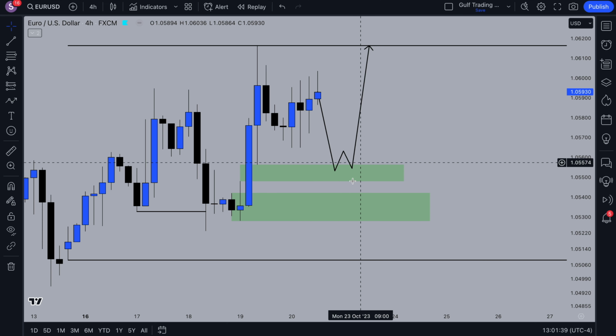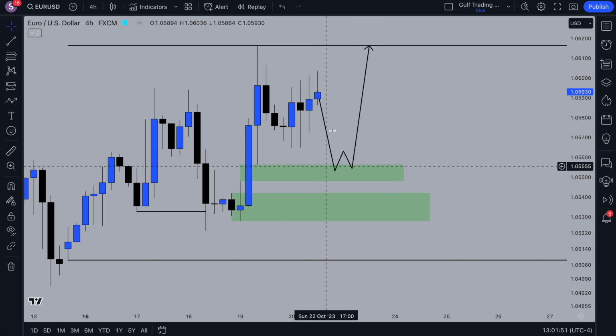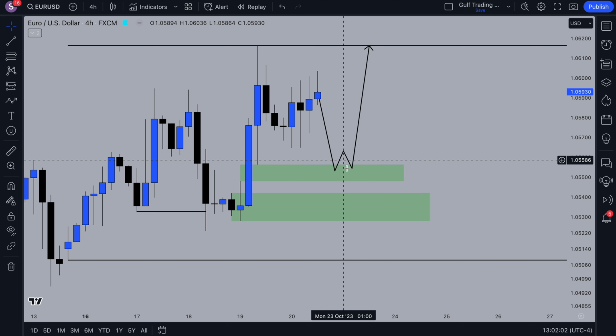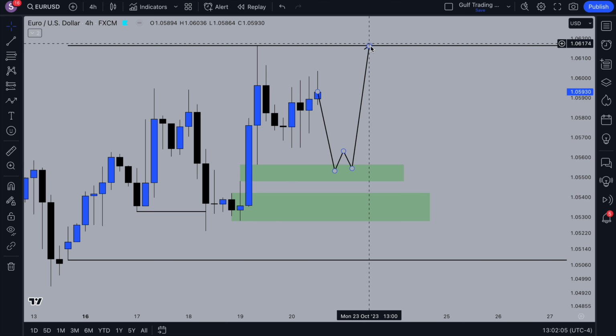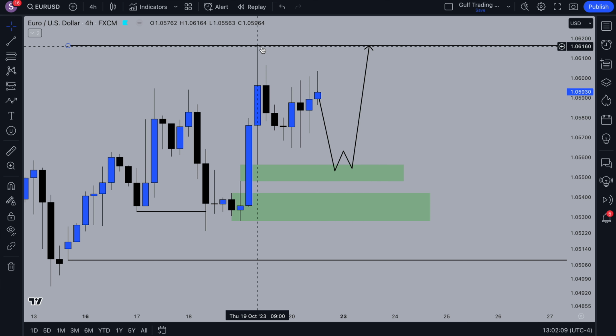That's what I'm going to be looking for the week. And if I get a nice setup in here on a lower time frame, then I'll send it through. But if I don't, look out for yourself. You'll be able to learn. Maybe take a practice trade on the demo account to actually learn what it's like to execute trades in the market. But go to the 5 minute, look for a liquidity sweep of the Asian low in the London kill zone maybe, and use that as your method for entry to take price up to here, or just the Asian highs. Your bias is bullish, but you don't need to target these highs.